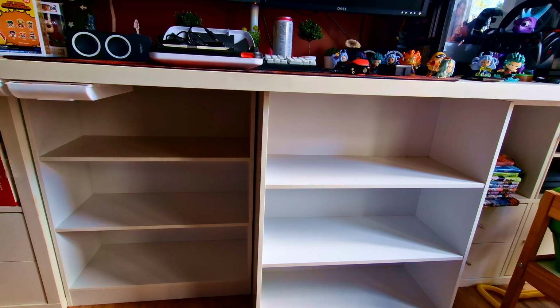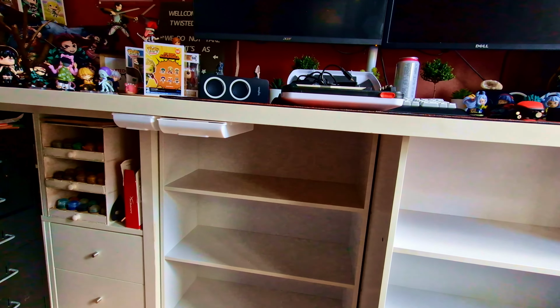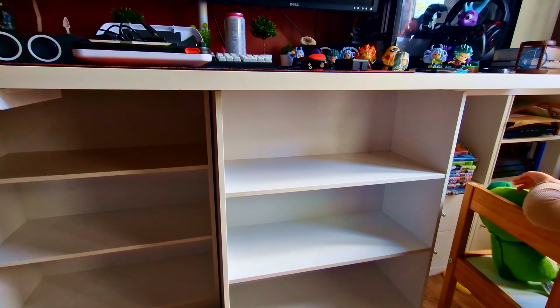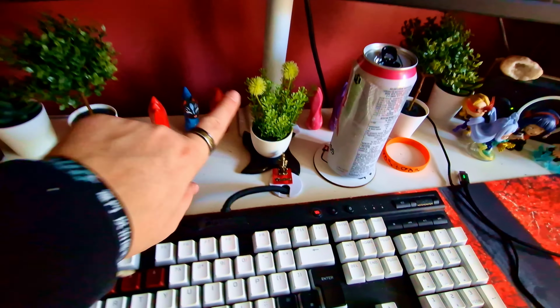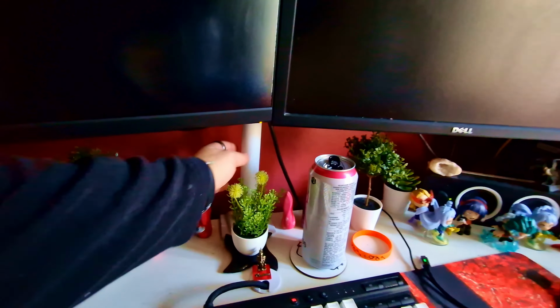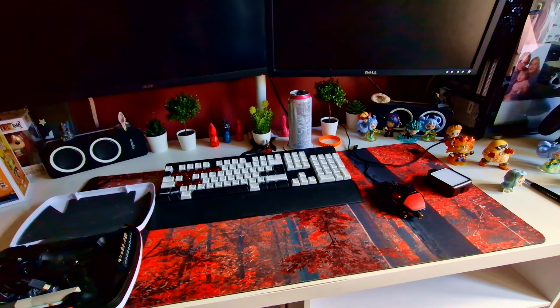I'm going to need to move the wires in the back, get all that sorted. Of course the little drawers are getting in the way a little bit, so the left one needs to go in first properly. Then the right one, all the wires are behind the right one, so I need to remove all the wires, as well as my keyboard cable. It kind of just gets in between it, going under and out. So I need to work that out. As well as that, the bottom bar for the monitor stand is a little bit closer to us than I thought it was.